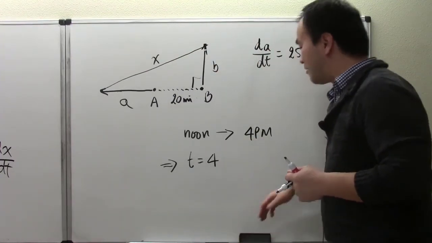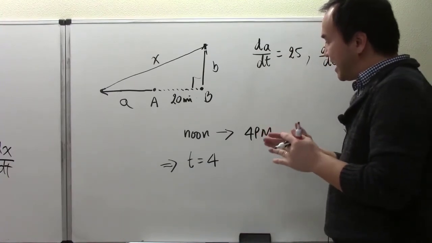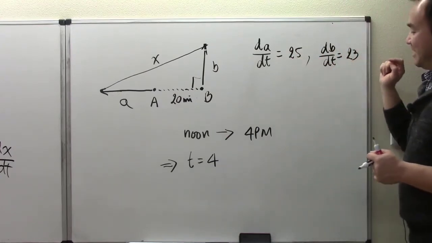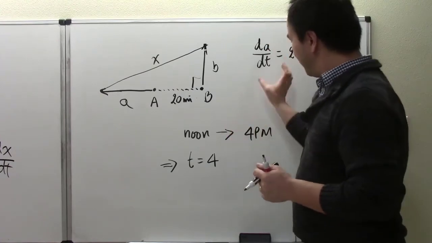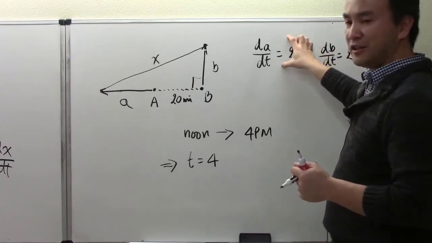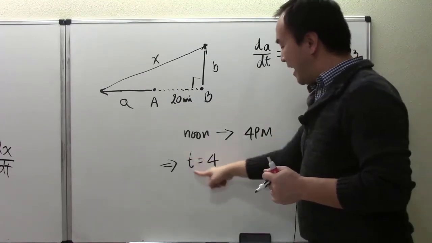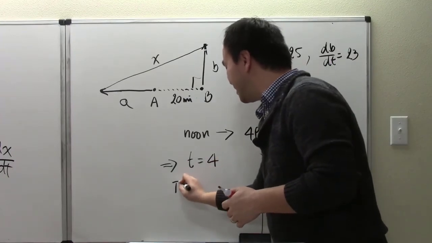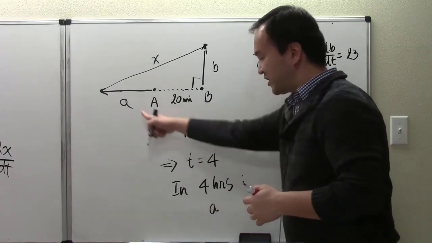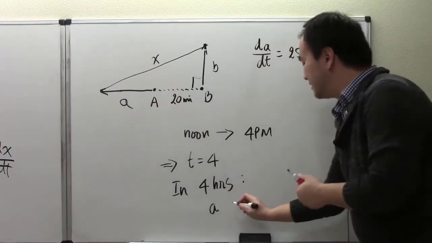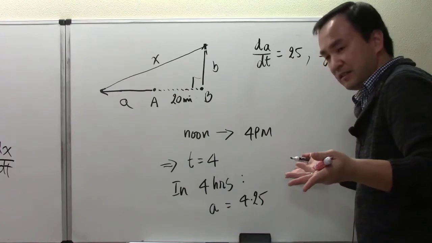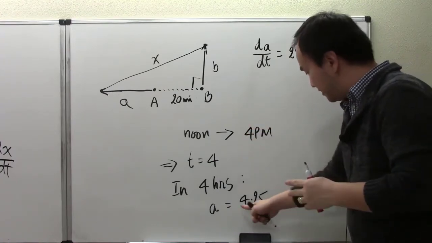And so it's 4 hours because our speeds were indicating 25 knots per hour and 23 knots per hour. Okay, and so now think of it this way. Good thing is that our ships are all traveling at constant speed. So think about in 4 hours, the distance ship A makes is 4 times 25. It's the way we find distance once we know a constant speed and time.